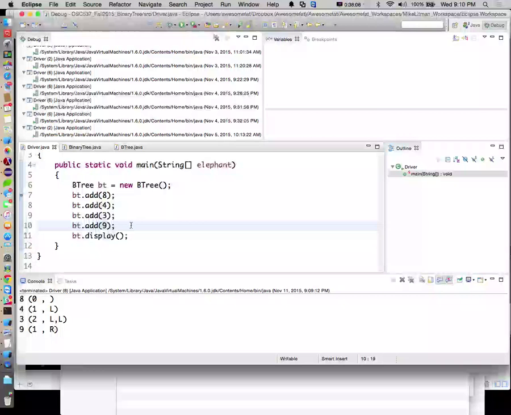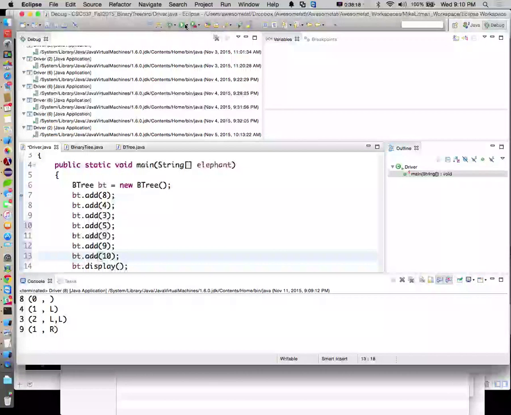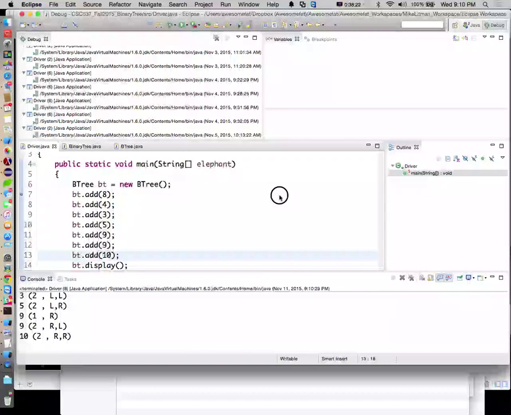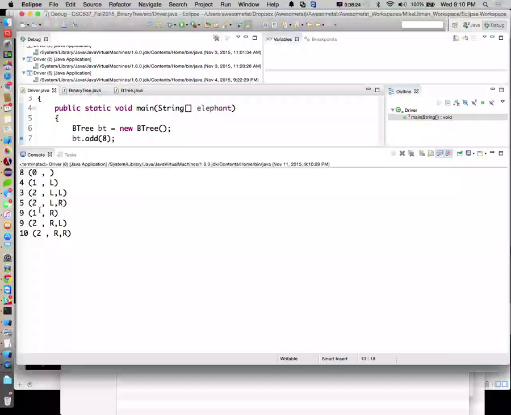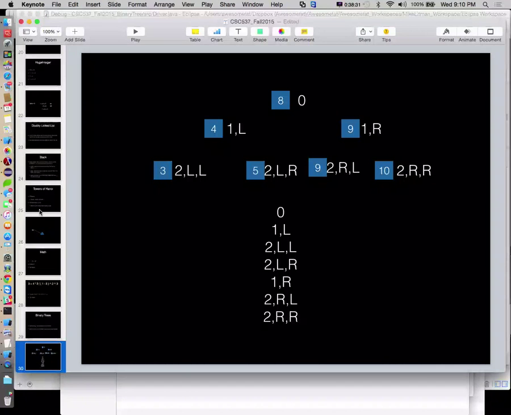5, 9, 10. So this is the 5. Then another 9. Then a 10. So 8, 4, 3, 5, 9, 9, 10.